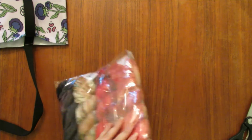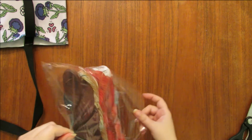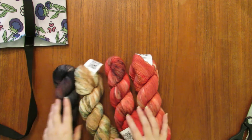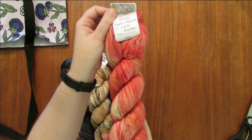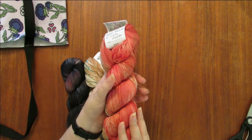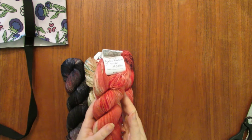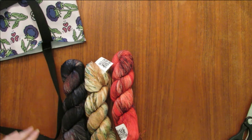Okay, so on top of that, I ordered these four colors to add to my stash of her yarn. She does a lot of geeky themed yarn as well. So this one is Apples, Rubbish, I Hate Apples. If you know, that is from Doctor Who, I believe it was the 10th Doctor or 11th Doctor. I don't remember, but it was Matt Smith. So whichever one he was, that was the one.